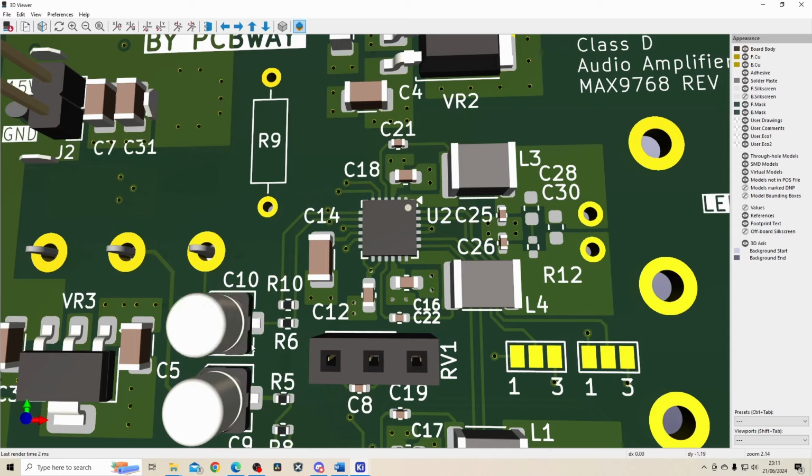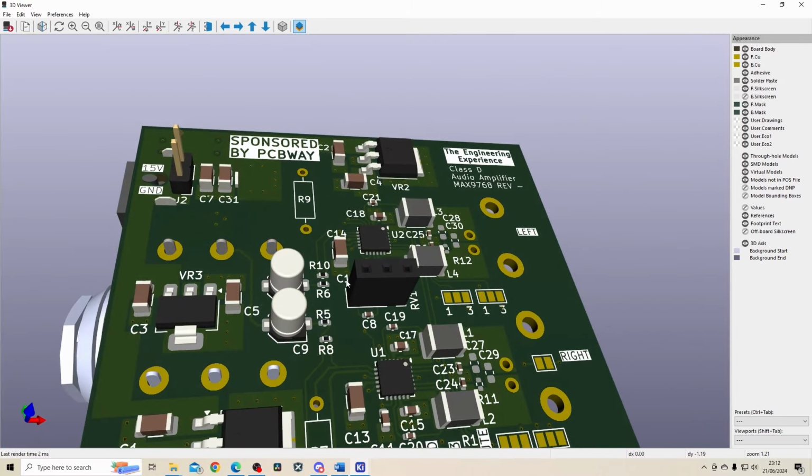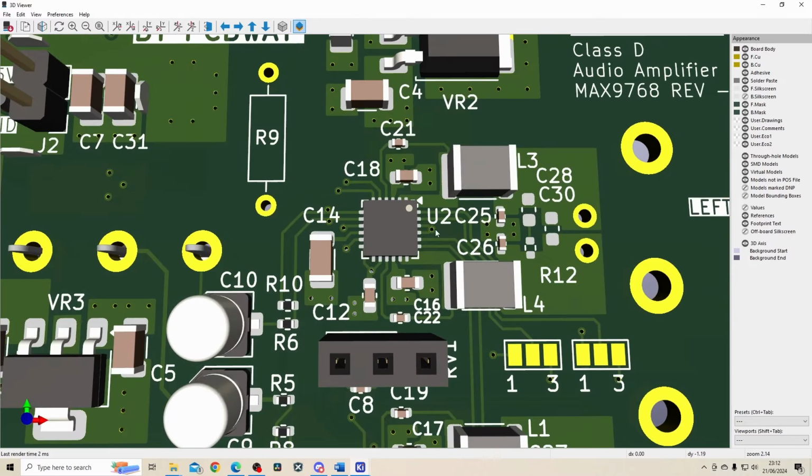I have modified some values. For example, this input filter, I reduced the cutoff frequency, because I wanted to get a value that was available when ordering this part. The inductor and these capacitors are as recommended from the datasheet. And obviously we went through the calculation of these components during the schematic capture.